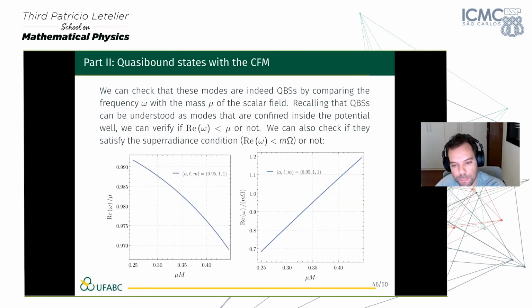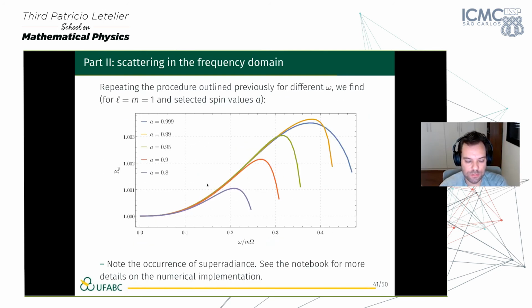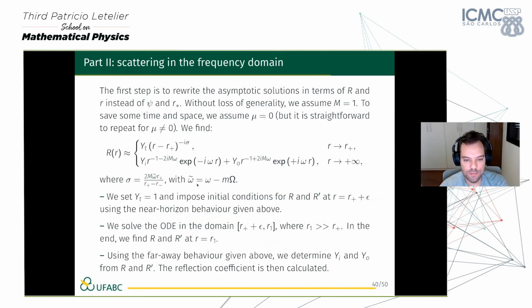Let me see what else. Oh, when the superradiant condition is exactly satisfied, so when this is 1, basically at 0.37 where you have the transition, you can see that the effective frequency, if you go back to the scattering problem, becomes 0, at least the real part becomes 0. And then this means that this exponent here is 0.